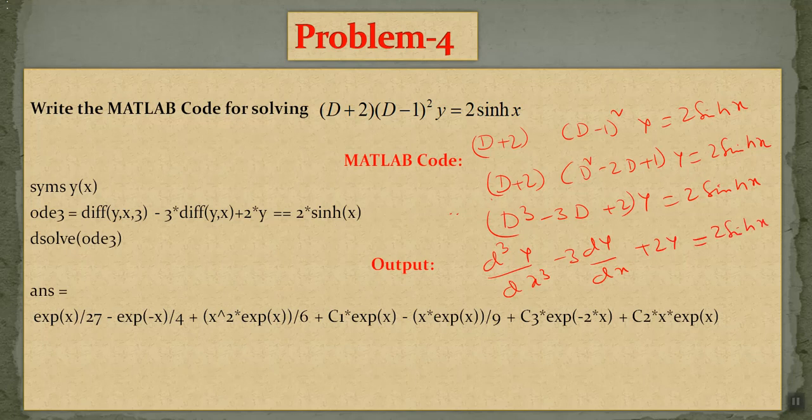So in place of third order derivative, use the diff function. Now listen, this one, diff y comma x. Okay, I will write a symbolic notation y of x, then no problem, comma 3. Next 3 into diff function only dy by dx plus 2 equals to 2 sin hx. If you run the program using dsolve function, dsolve of this name of the equation, directly you will get the solution. Now in place of equals to, use double equals to, logically equals to.